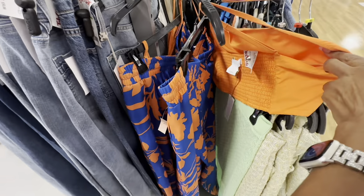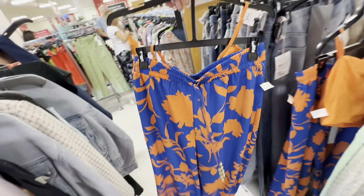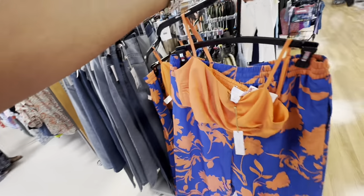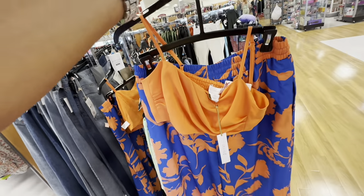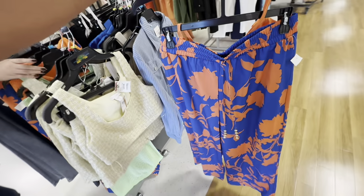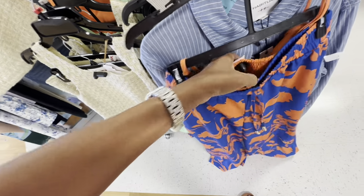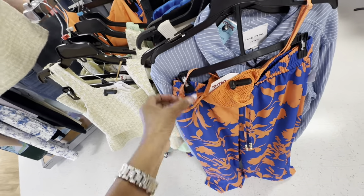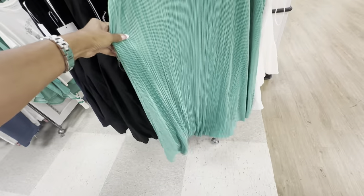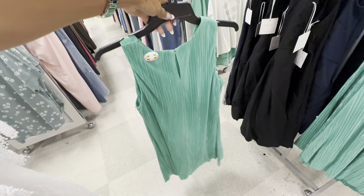These are palazzo pants with elastic in the back of the top — blue and orange. The top is small but I like it. House of Harlow — for those hot days. The price is $40. Check out this green dress right here — nice swing to it — $25, by Incline.